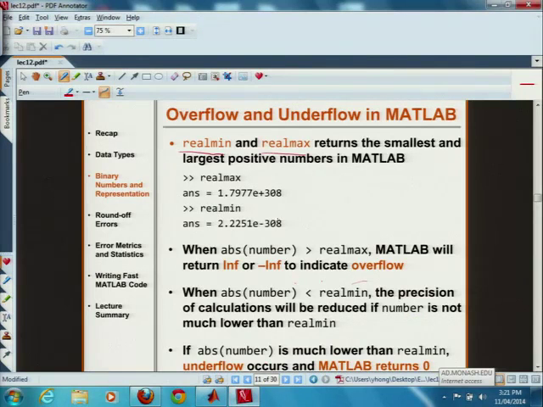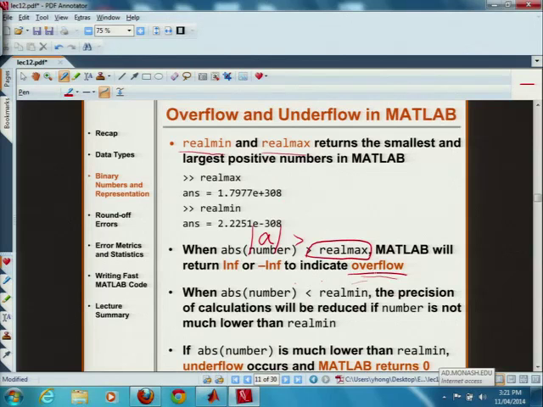So what happens if you input A, which can be any real number? If the absolute value of A is greater than realmax, beyond this, then MATLAB will have overflow. Overflow means your input is too big, beyond the maximum positive number that MATLAB can support. So it will incur overflow.